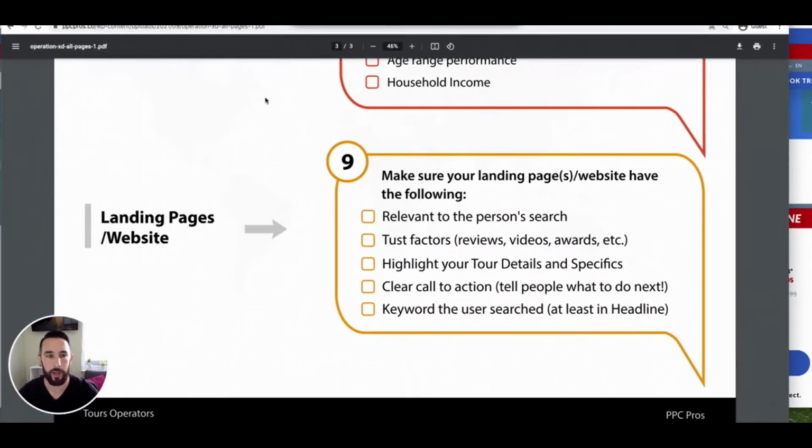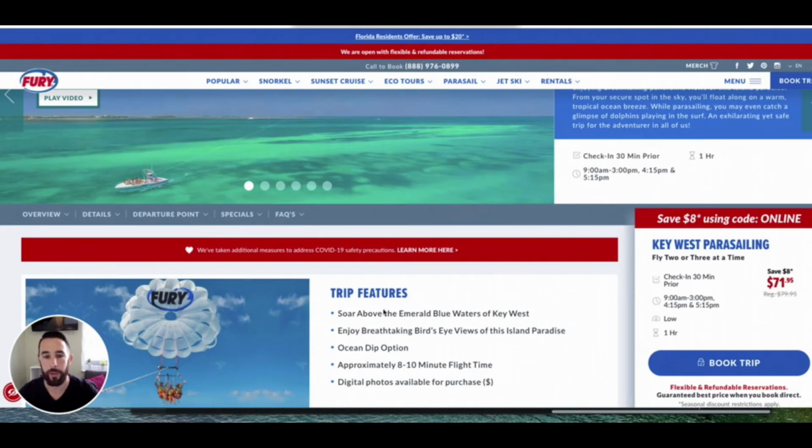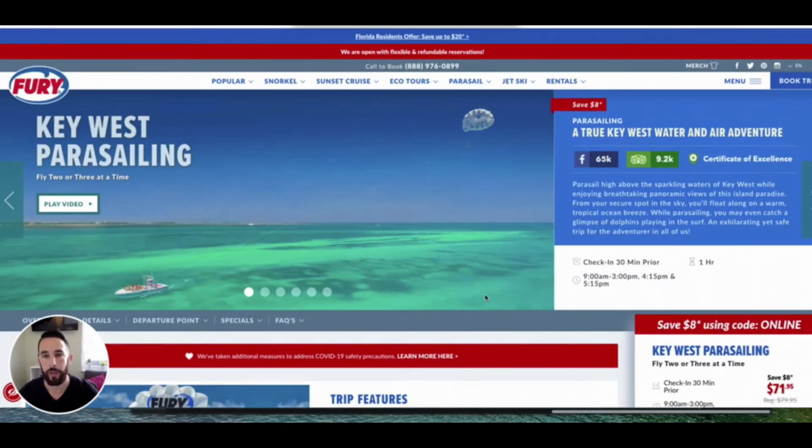The last check item, then we'll look at an example on the mobile side, is a clear call to, we already did that one. Keyword user search. So we're done with that. So I want to give you an example of, again, on desktop. We talked in another video that the world is now mobile first, which means that, especially in the tourism space, a lot of people, especially when they're already at the destination, like you might already be in Key West and you think, you know what, I'm going to go parasailing today or tomorrow. You're already there, right? You probably don't have your desktop computer with you. You probably don't even have a laptop with you. You have a phone. So you've got to think about how the experience is going to look on mobile.